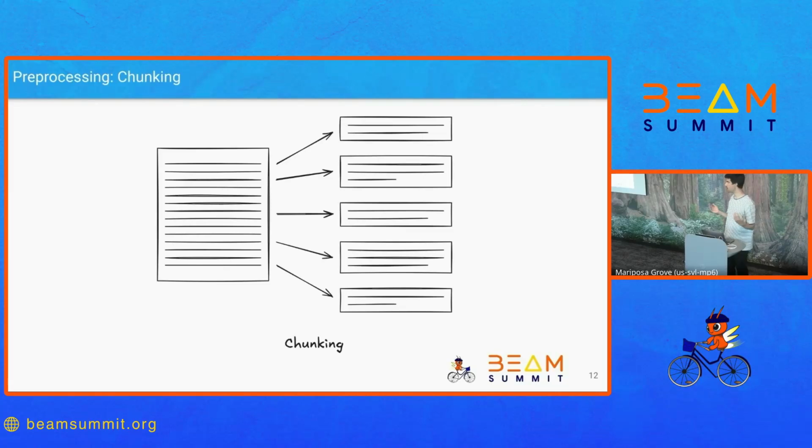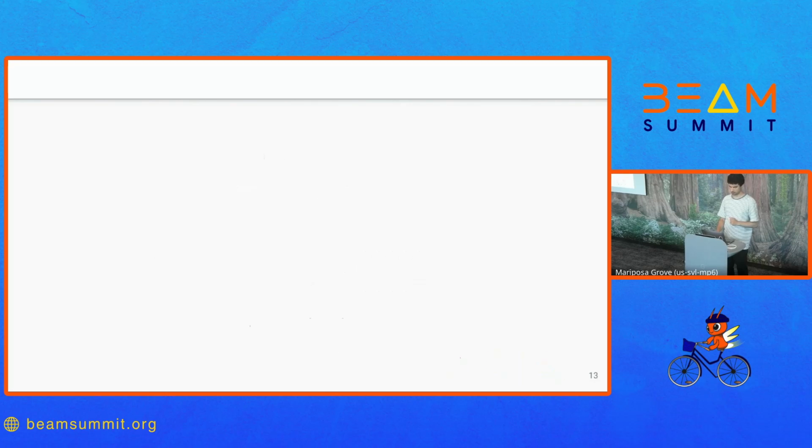And to do that, people have come up with a lot of different techniques, chunking being the main one. So what we're basically going to do is take our large documents and split them up into different smaller parts that are all a bit more to the point, like different sections. There are many different techniques to do chunking. Chunking can basically be done by literally taking a certain number of characters, but it can also be done semantically based on titles and subsections in your documents. It all depends a little bit on the data you're working with, what will work best. So that's something for you to look up and to experiment with when building your RAG application.